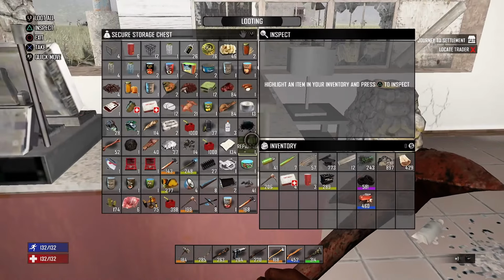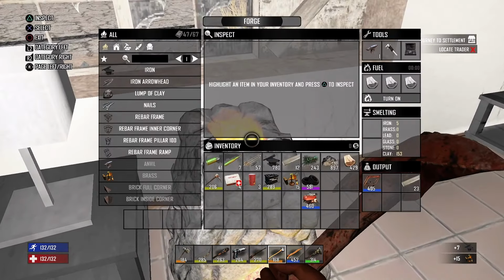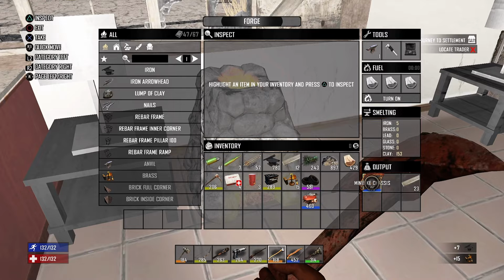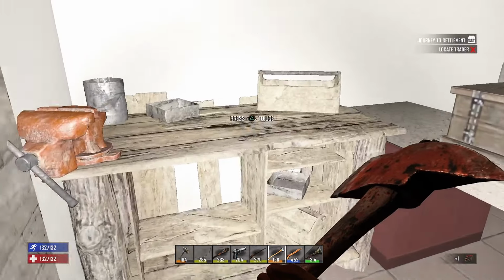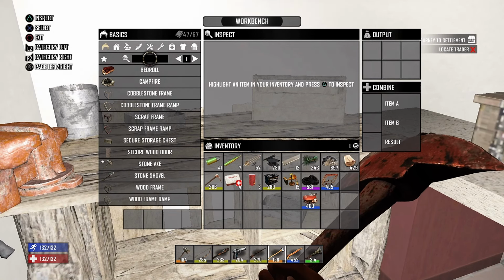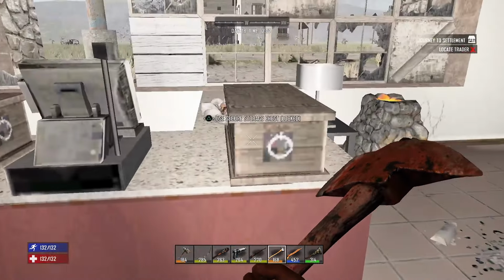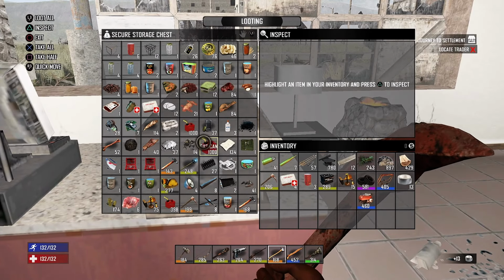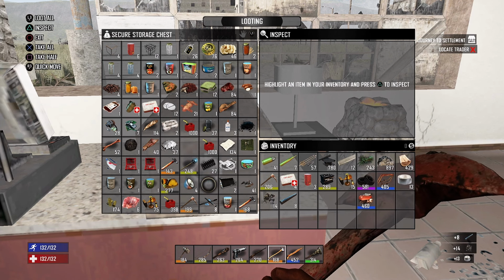I actually did create something. What did I create? Put in here. Oh, yep, here we go. So I created the chassis already. So now we need handlebars. Then the mini bike handlebars. Let's see. Alright, for handlebars, we need duct tape, leather, mechanical parts, and then short iron pipe. Duct tape, mechanical parts, short iron pipes, and I believe it was leather.